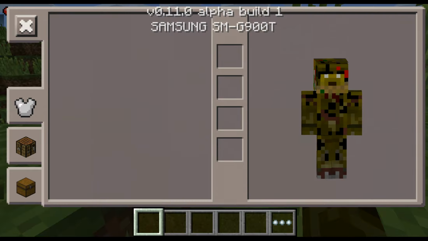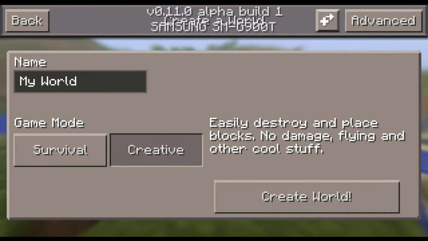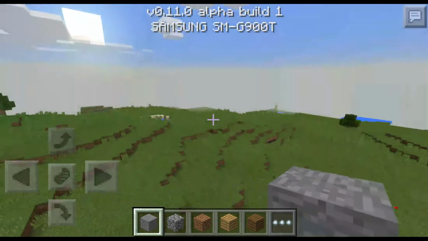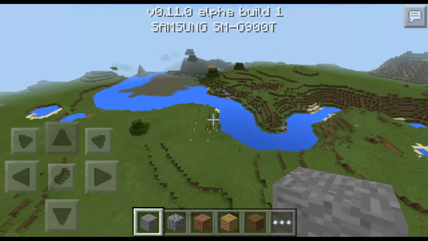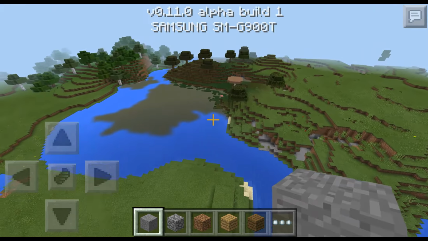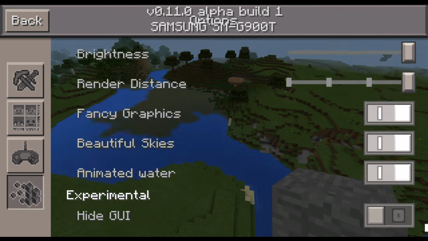Let's see. And now, wait a second. I want to make a new creative. I want to do it. Okay, so this is a seed. This is a pretty good seed to show all the kinds of things that were added into 0.11.0. Now everything for graphics, render distance, brightness is right here.